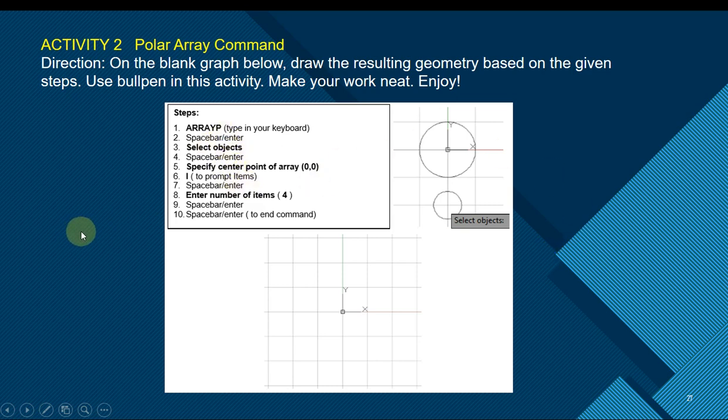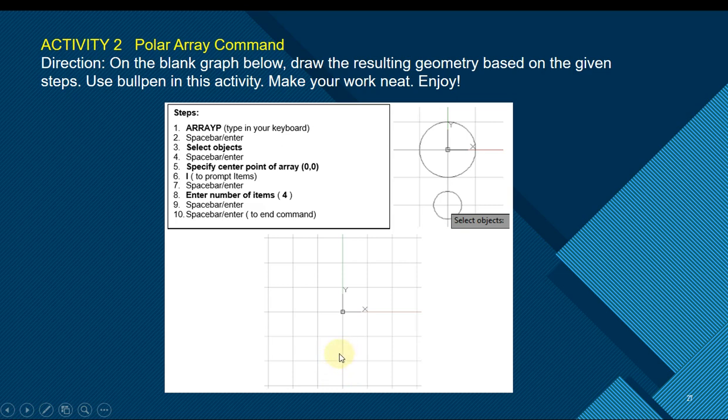Next activity, ito naman yung tinatawag na array. Kanina ginawa ko to, pag-array. This time, ito yung object na dito nyo siya gagawin. So, you're going to redraw again. Pag wala kayong AutoCAD, you need to redraw. Pag may AutoCAD, you can do this. Okay. Ngayon, itong circle na to, ito yung magiging center niya dito sa X and Y. Naka-center siya sa X and Y. Then, itong zero na to, itong circle na to, nasa grid line na to, center na to.